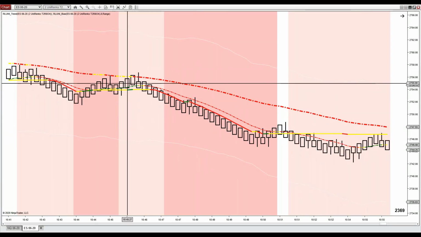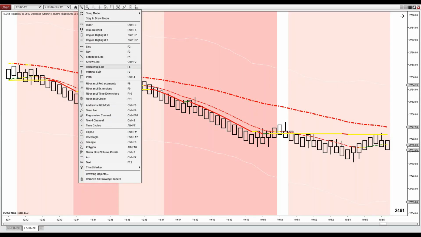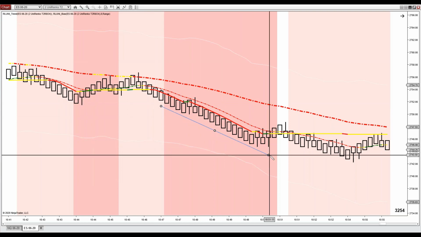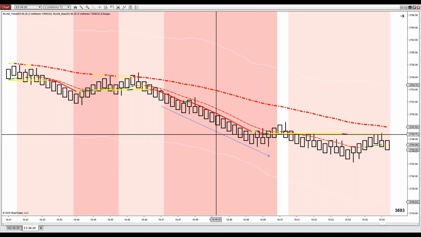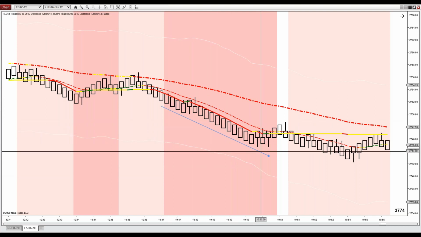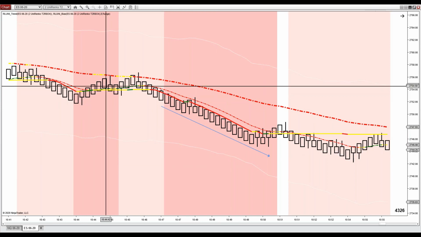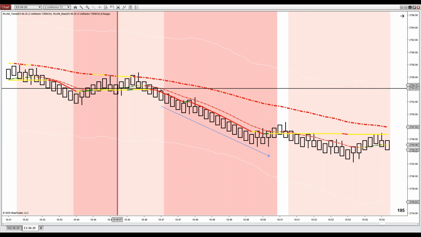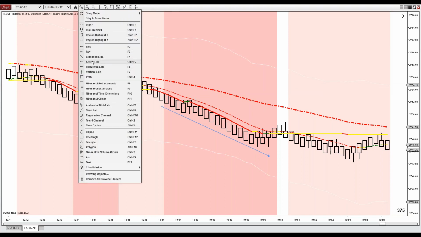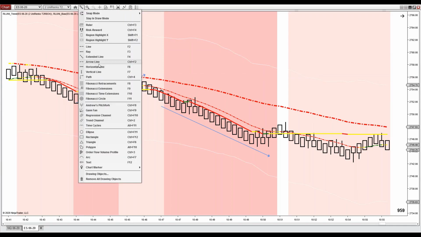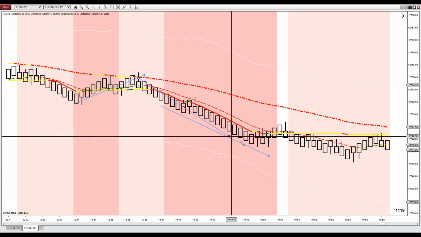And you can see when you have dark pink and you have a setup, the likelihood of it working is very, very high. Right here. If the 2 higher time frames are heading down, what's the likelihood that the price on your trading chart is going to head up? Now here it does. Nothing's 100%, but you can see all it really does is just roll. It goes up. It never really achieves a long position and then just rolls to the downside.